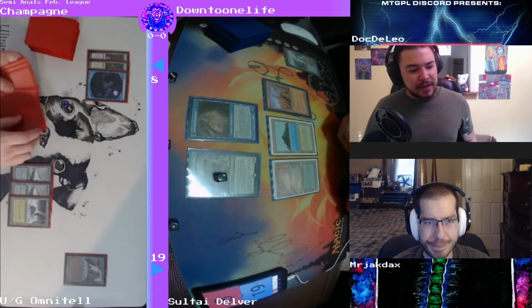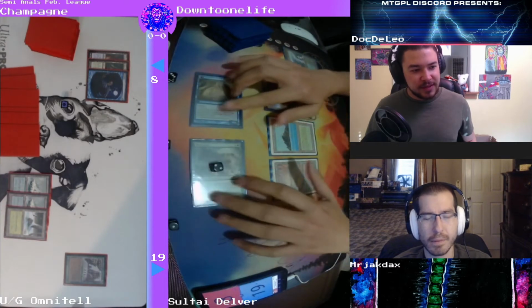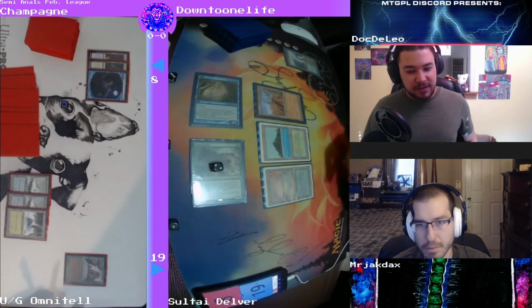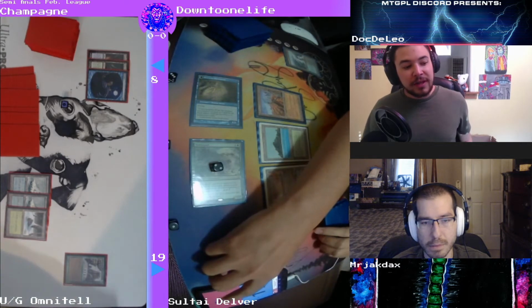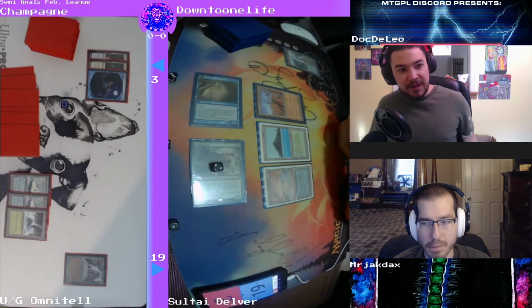Yeah, exactly. And this is what we were talking about, where the best start from Delver in this matchup is quite literally to slam a Delver. If it resolves, flip it as soon as possible, get the clock going as fast as you can, and then just sit back and ride that one threat to victory.